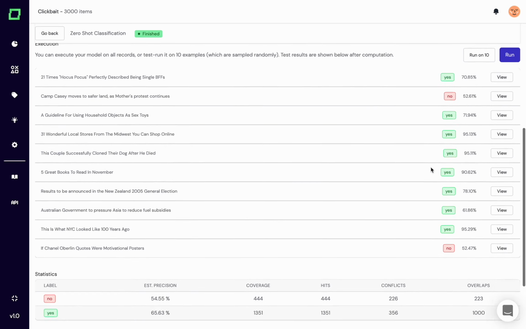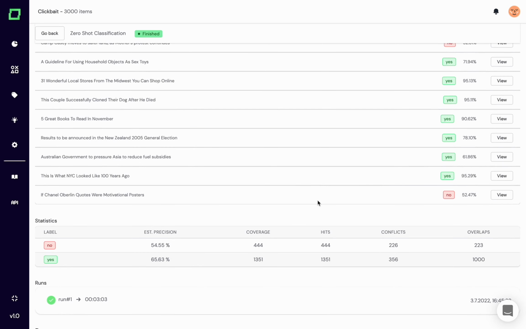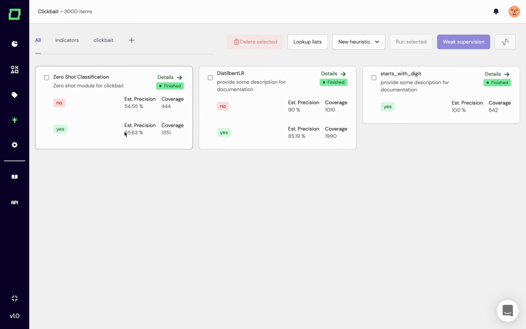As it is, it has precisions of 54% and 65%. We could even go for the yes information, as 65% is still something. However, we're going to leave it like it is for now. This shows how heuristics are really dependent on your task at hand. We need to try out different variants, and in this case, we have seen that active learning is a better choice for us than zero-shot modeling.